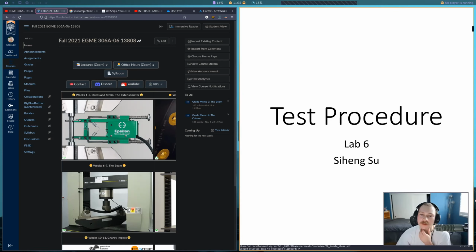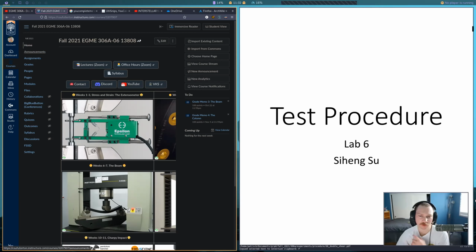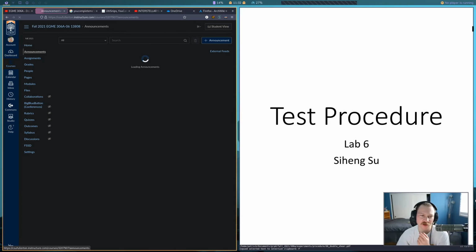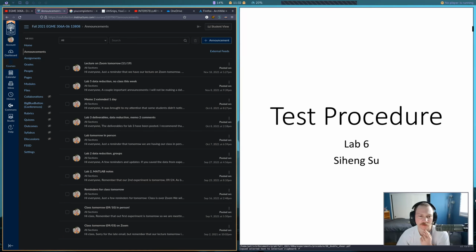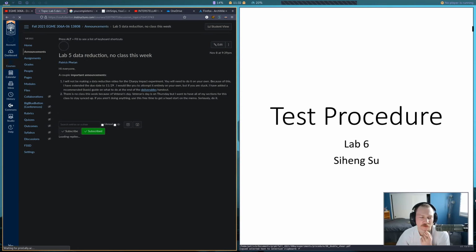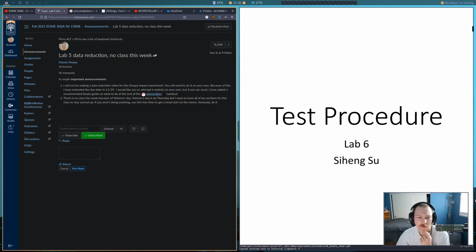So, your memo, the fifth memo, I'm sure everyone saw the email by now, but you got to do that data reduction on your own this time around. So the fifth lab is going to be due on the 29th of November. I'm giving you more time to work on this memo because you're doing the data reduction on your own this time. Just double checking, it's the 29th. Okay.